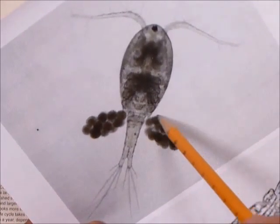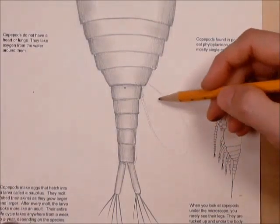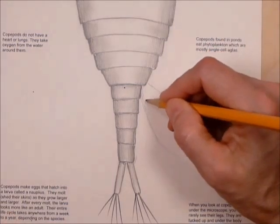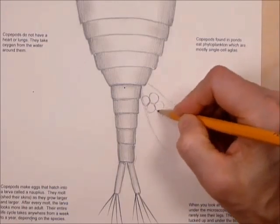And this will be her egg sac sticking off. They don't always have egg sacs, but if you see an egg sac on a copepod, you can be sure it's a female. So that's about where it's going to go. And then we want to just put in lots of little round balls. They're about the size of a pea.